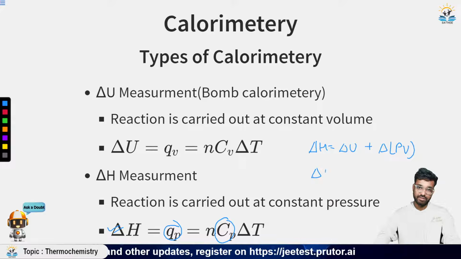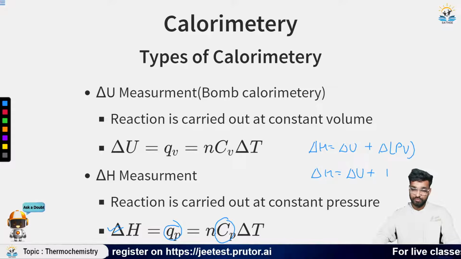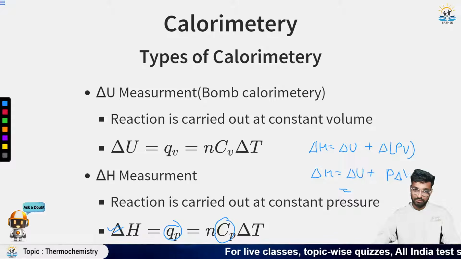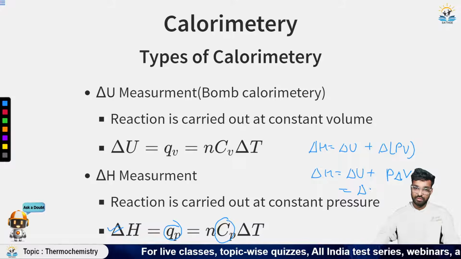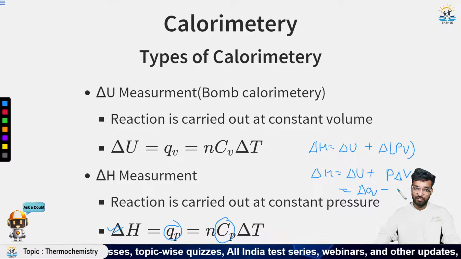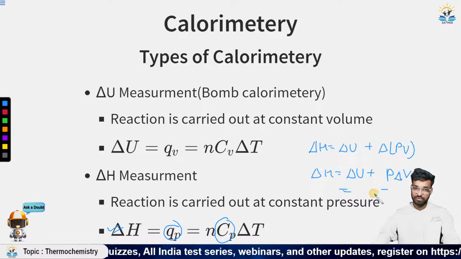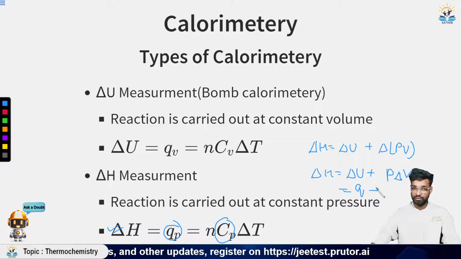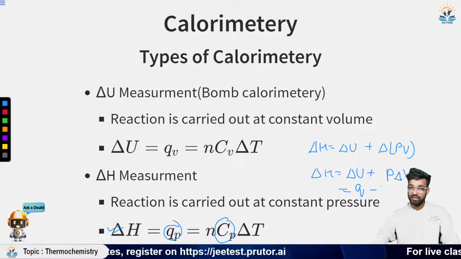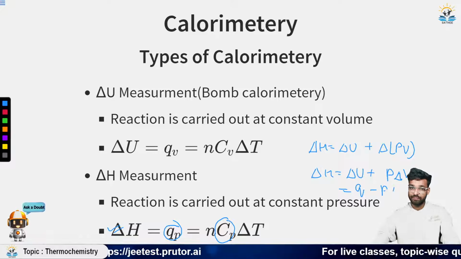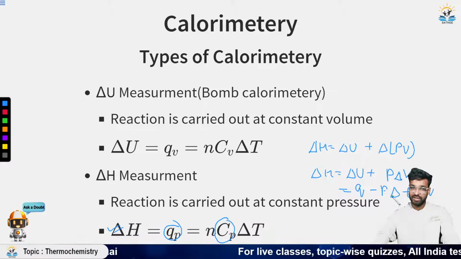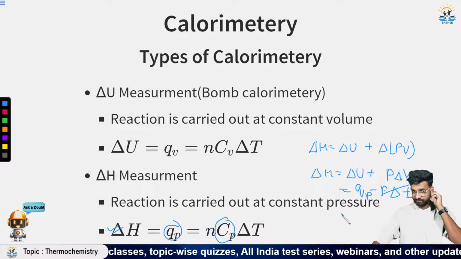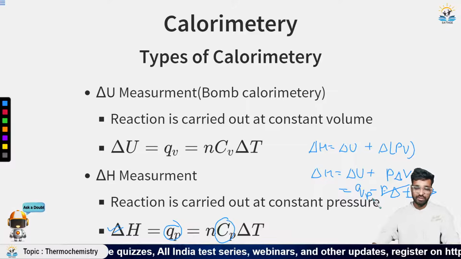Now since pressure is constant, delta U is equal to P delta V. And we know very well that delta U is equal to Q plus W. Delta is used for state functions, so we cannot use it here. So Q plus W, and W is minus P delta V. So plus P delta V and minus P delta V cancel out, and we get our Q, or you can say QP, since pressure is constant, and QP is equal to Cp dT.